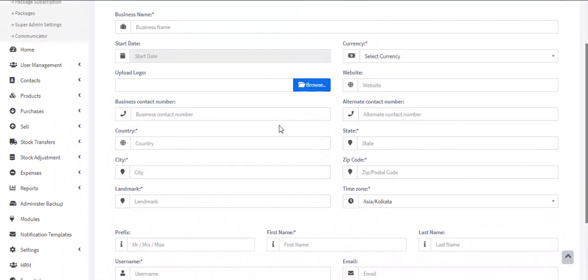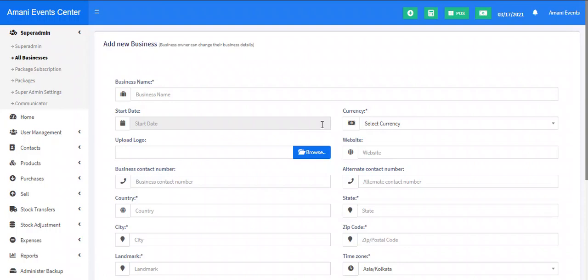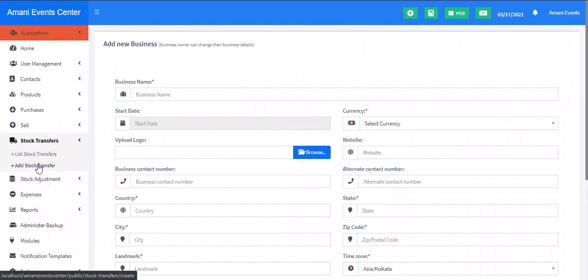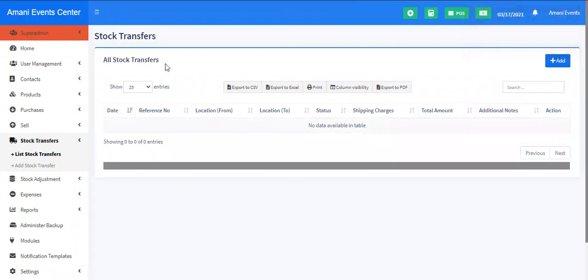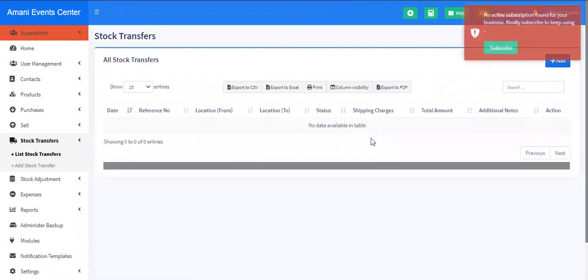So we put all this, and you can have all your stock. So if you want to make a stock transfer, you can now transfer from one branch to the other if we allow here, so it gives us all the room to be able to make any kind of modification we want to make on the site.